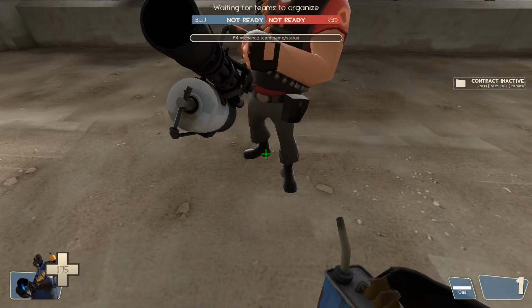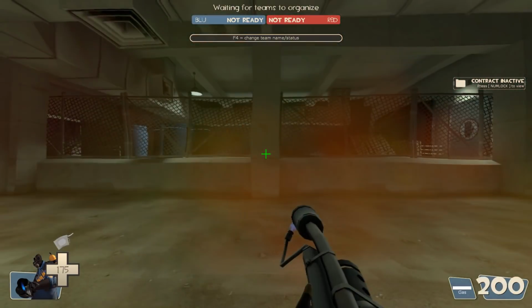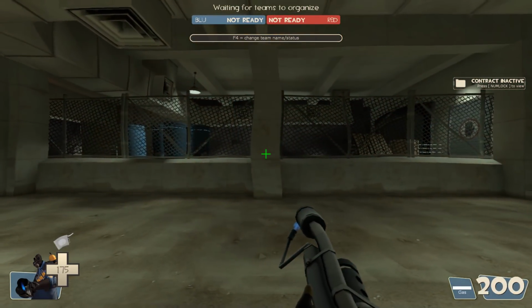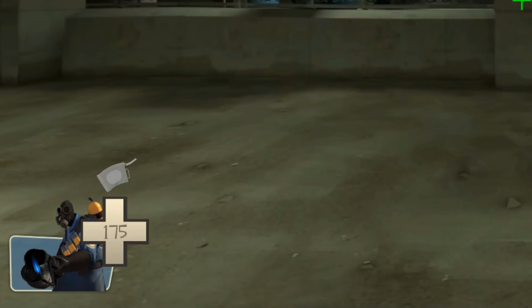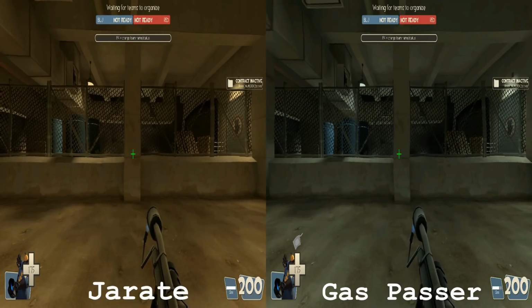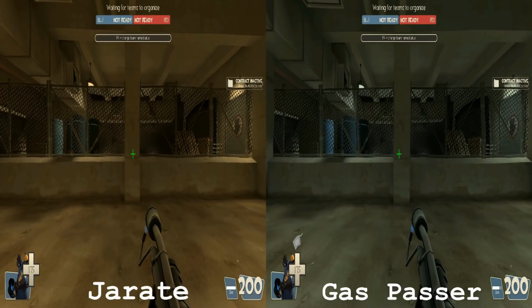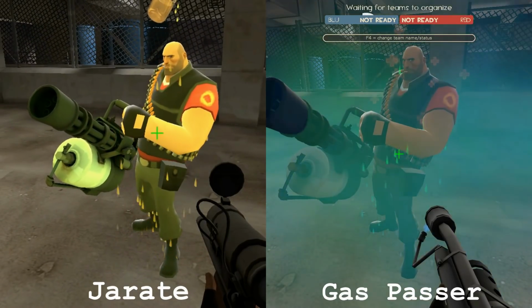When you are hit by the gas passer or touch the cloud that it creates, your player model will drip with gas and your first-person view becomes warped, with a bluish-greenish tint, and a little gas can icon will display above your health, to let you know that you've been coated in gas. These visuals appear to be identical to the first-person Jarate effect, except recolored. The third-person dripping effect also seems to be recycled.